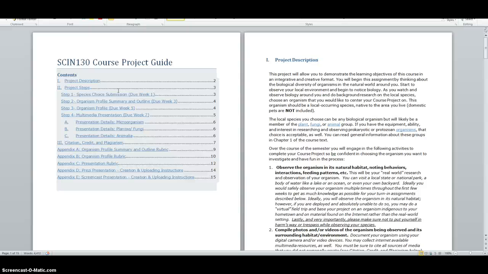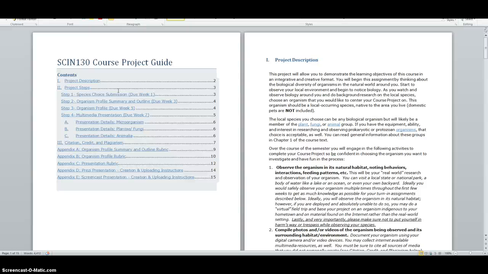The key to this exercise is I want you to immerse yourself in biology to where you live so you can actually observe the organism that you're going to choose for this project. It's going to get you more excited about the project and about biology. I almost guarantee it. You're going to be able to take some of the traditional things you learned from the classroom in your weekly readings and your quizzes and apply those to this particular organism you choose.